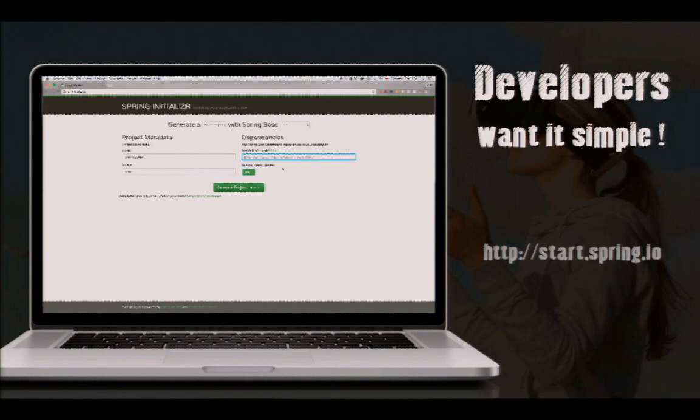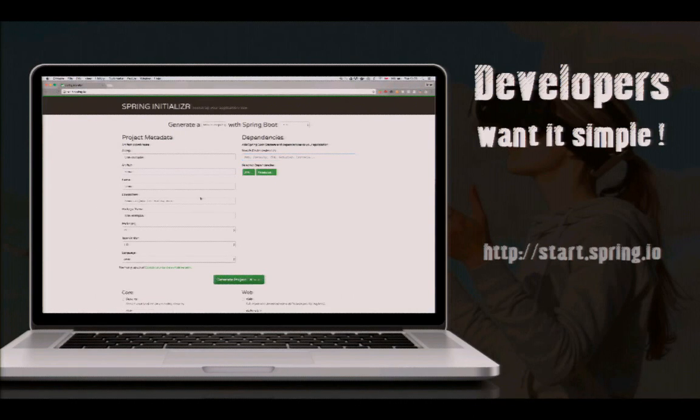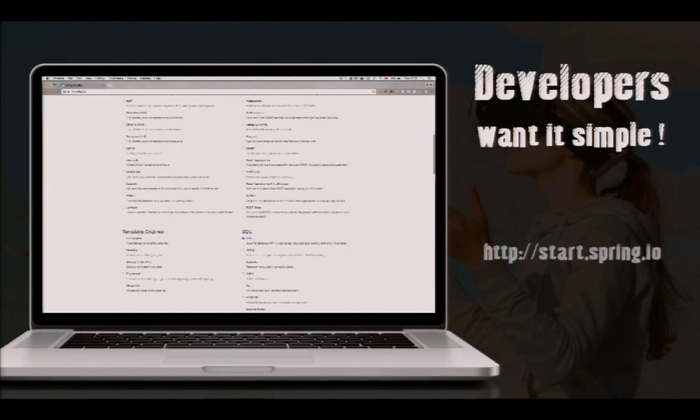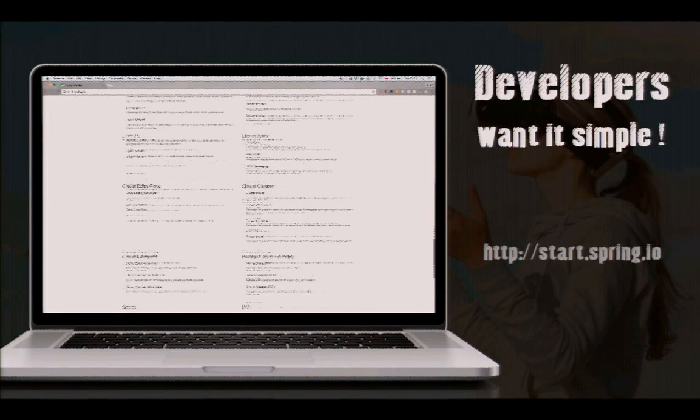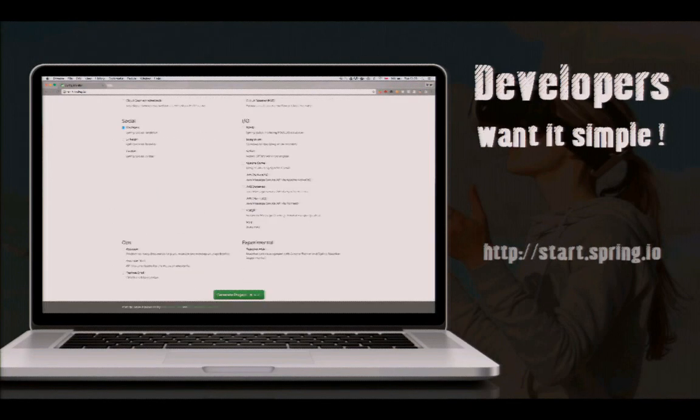This is a recording of today of what is called a Spring Initializer. You can just go there and click the technologies that you want to use in your Spring Boot, like JPA, whatever, or you can unfold the whole thing and scroll through a bunch of things that are available for you to use. So you could just say, I want a Twitter, I want a Facebook, or I want Neo4j, or whatever, and click on the generate thing, and it is either going to generate for you a Maven build or a Gradle build with a specific version.